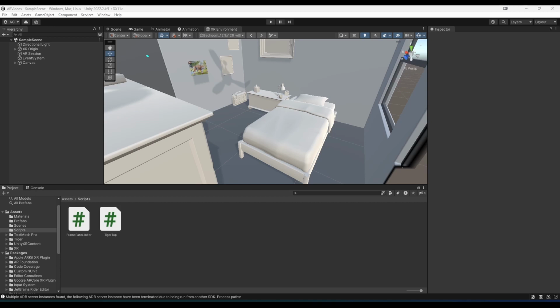This video will be about how to get your program onto your phone from Unity. So I'm assuming a couple things. First of all, that you've actually finished your program. And secondly, that your phone is in developer mode. So you can see this is the very end of the tiger.